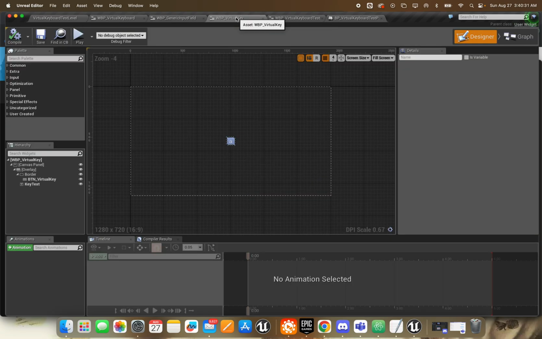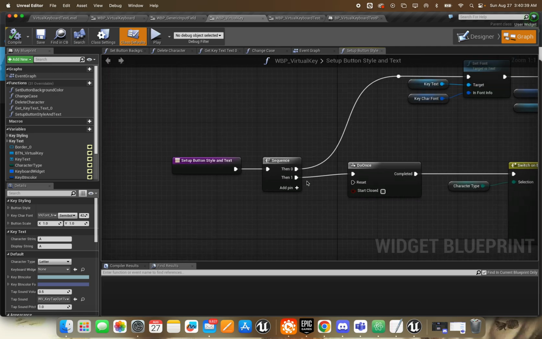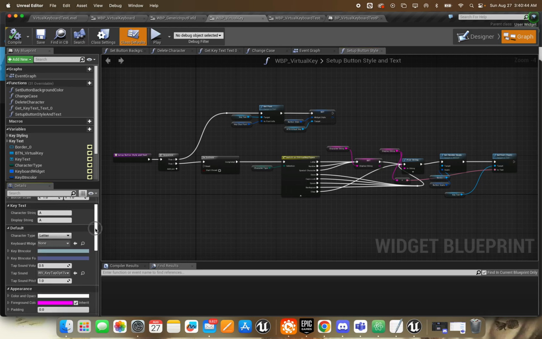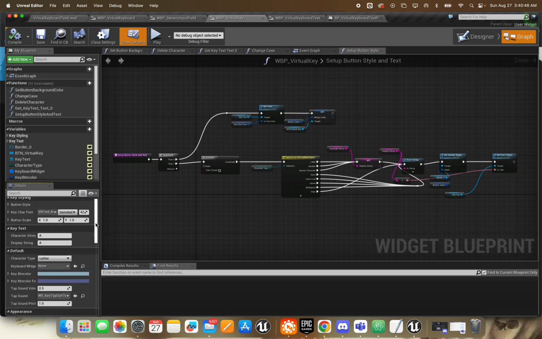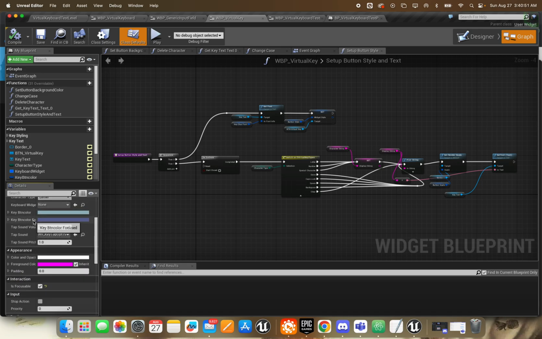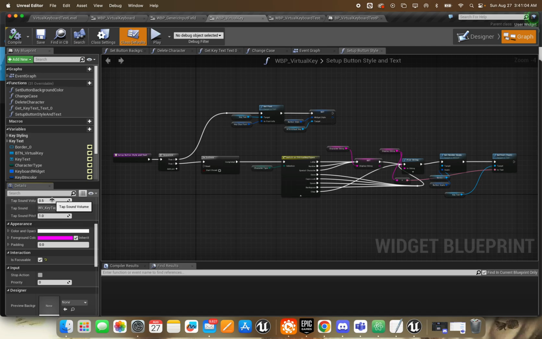There is a lot of customization you can do, of course. If you want to customize all of the keys really quickly and easily, then you can come in here and you have quite a lot of options. So you can set the color, you can set the focus color, although it's probably best to leave the focus color constant for all of the keys. I don't really recommend having different focus colors, but it's up to you. You can adjust the volume of the tap sounds, so you can set this to 0 if you wanted to not have any sounds play.